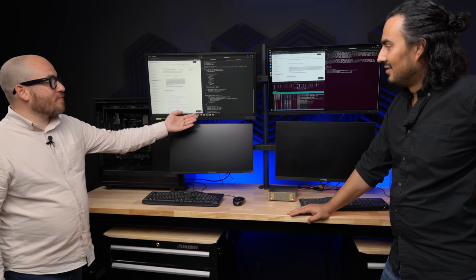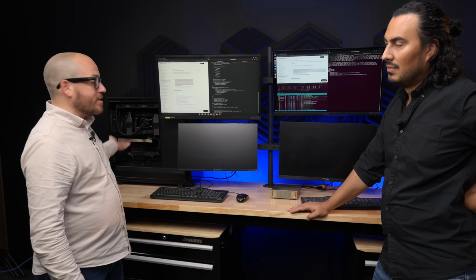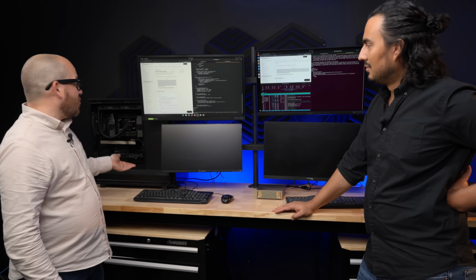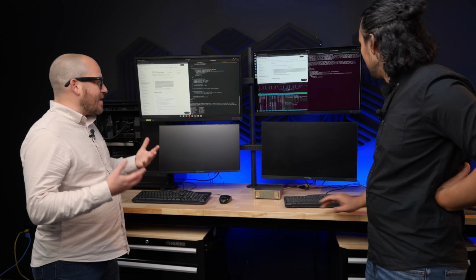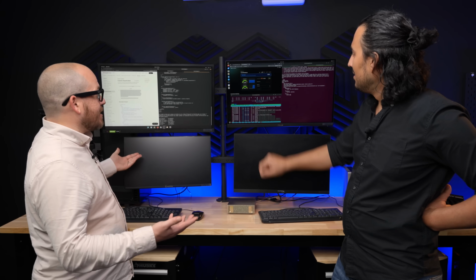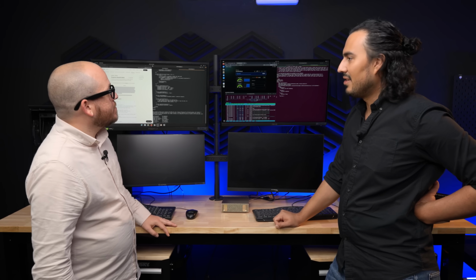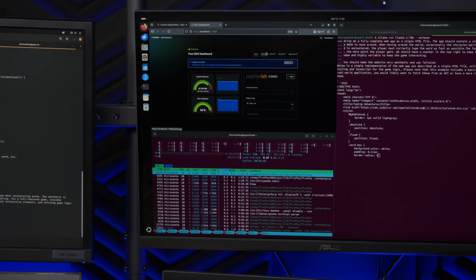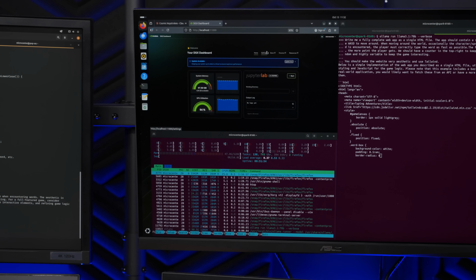This is all pulling from the GDDR7 that's on the GPU. So it is going to be quite a bit faster than the LPDDR5 that's on this device. They're both doing the same thing. And you can see GPU utilization at about 95% here, and 97 gigabytes of our unified memory of the 128 gigabytes.